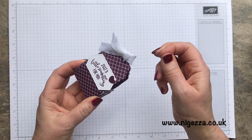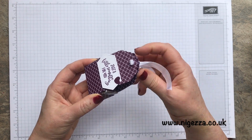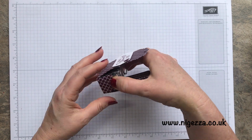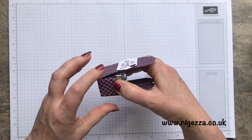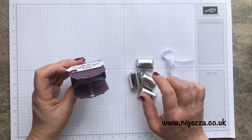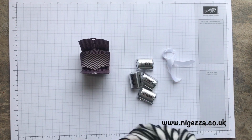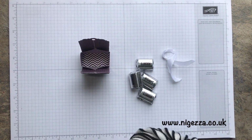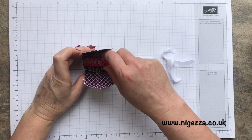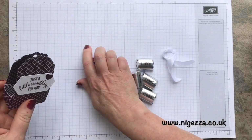Let me undo it to show you. So I've got 4 Hershey nuggets in there. It is snug, but they fit. Okay, they wouldn't fit if you covered them. They'll also fit, I kind of pulled a few things out, so little Moams, they'll go in there nicely. So nice little kiddie treat.